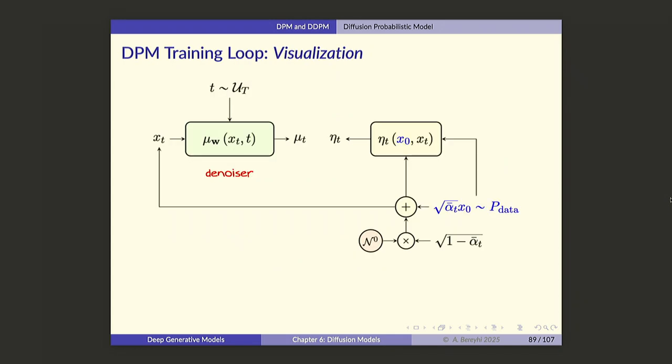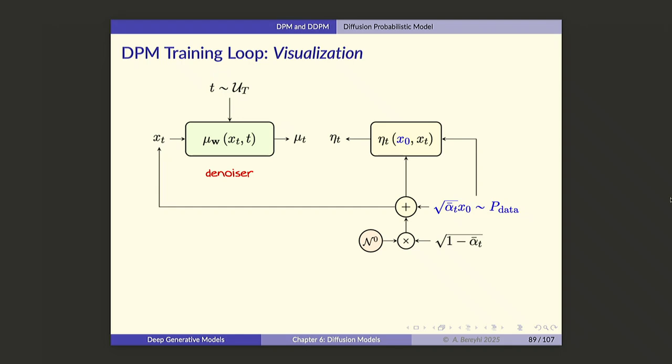Okay. Now, if you want to visualize the idea, you can simply think about your neural network in this form. So this is the denoiser neural network that we had. It's going to get xt, the sample at time t, and the time sample t, and then it's going to compute the mean value. This is your neural network. This is the thing that you do.